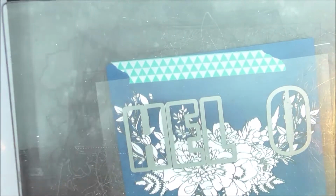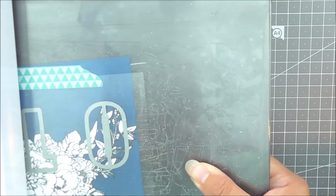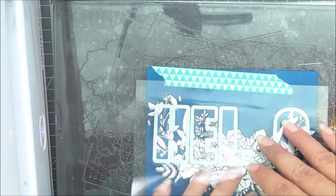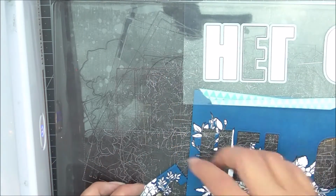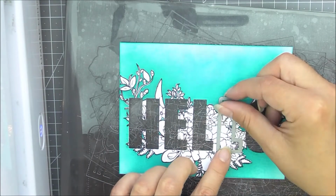So I'm just going to add a little bit of washi tape to it before I run it through my die cutting machine so it doesn't move now that I have got it in the place that I want it to be in. Once I've done that, you can remove that, and you can see how beautiful those little letters are as well, just with the beautiful stamping on there and the bold background. I love this look. It's such a different one, and I love how it did turn out.